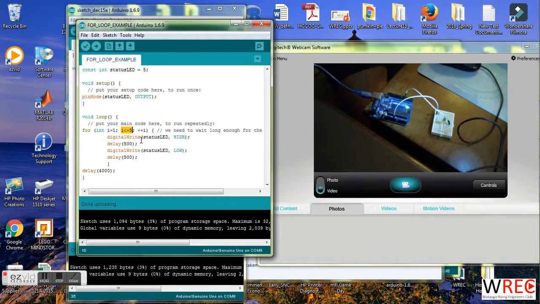So in this case, it's our second iteration. i is equal to 2. It's less than 5. So we do the loop again. And then, as you would expect, we loop back up. We increment i to become 3. It's still less than or equal to 5. And so it does it again.